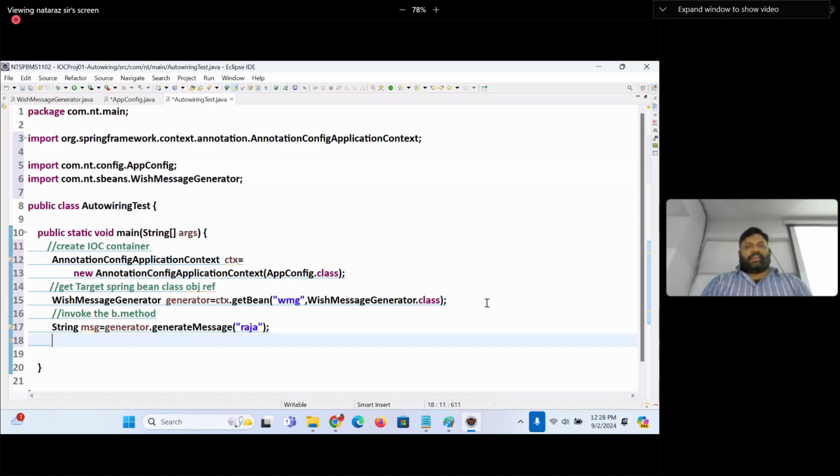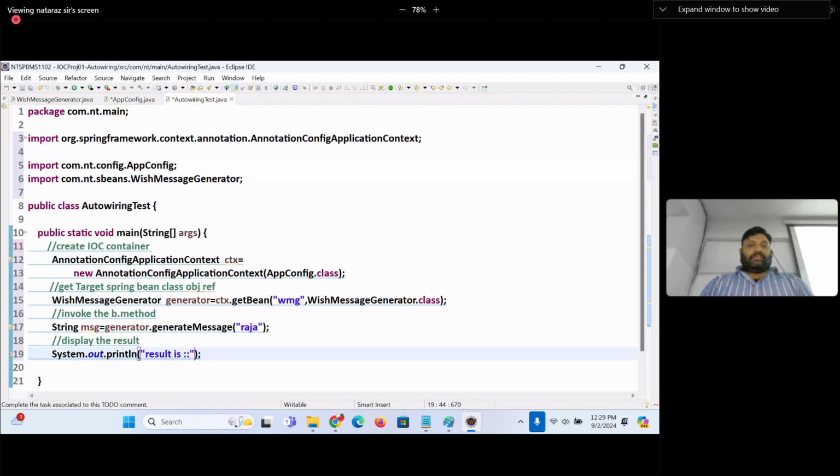Okay, tell me. Invoke the method. Oh, already it is invoked. Okay. Display the result. Result is plus result.